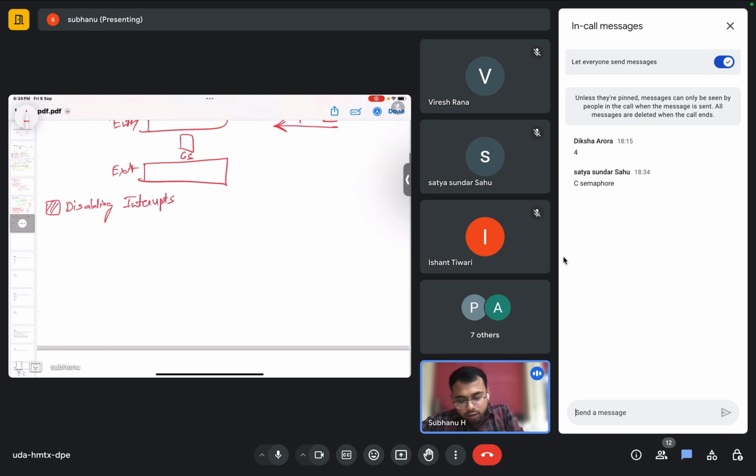So this is a hardware solution. When a process is running, send an interrupt, and for the interrupt, the operating system kernel will take control of the CPU. So if the process is running, you will interrupt it. This is a hardware kind of implementation. The operating system will take care of that. So this disable interrupt will provide you the mutual exclusion and progress guarantee.